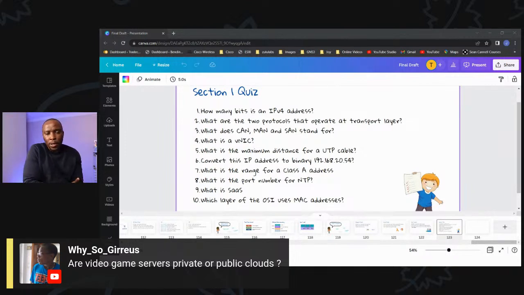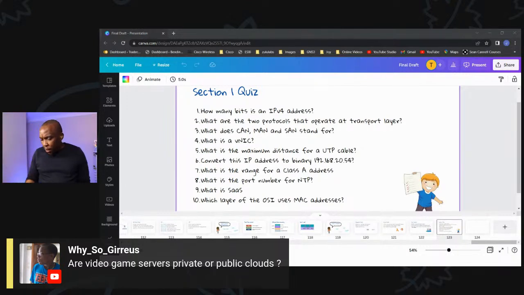So video game servers, I would say they would lean towards public versus private because they've got no benefit going into a private cloud infrastructure, since they're not trying to protect much data. That would be my take on that. But there's no 100% guarantee. Public cloud servers don't have their own IP addresses that are different from private ones. They run the same IP addresses, so you can't tell whether it's a private cloud or public cloud based on the IP address. All right, so back to our quiz.